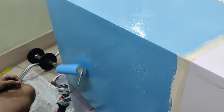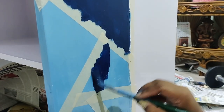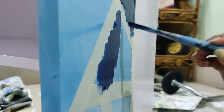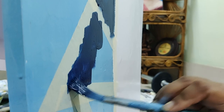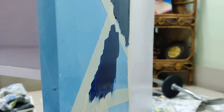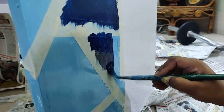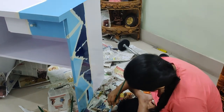So yeah, we did this. We first painted the table with blue color with the help of a brush, and then we used the roller, and then we put masking tape like this, and then we decided to color the blocks with the dark blue color. And I think it looks good. We were really scared if it would actually end up looking good or not. So yeah, we were just doing it because we had to finish this project, right?